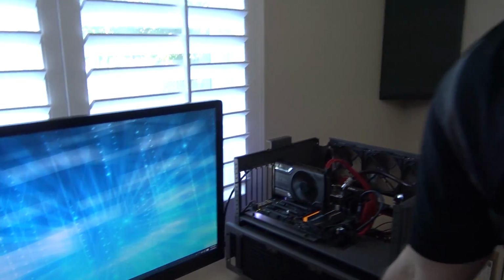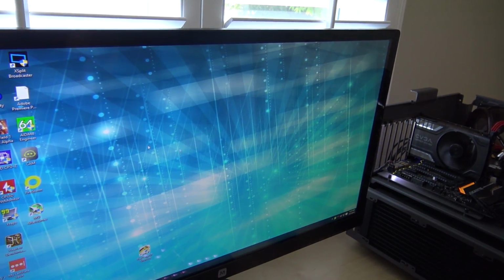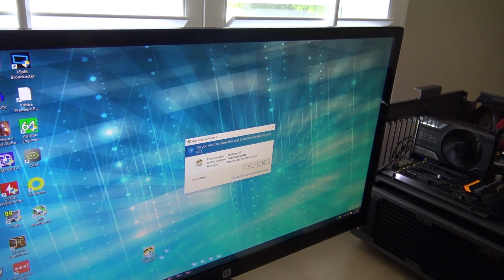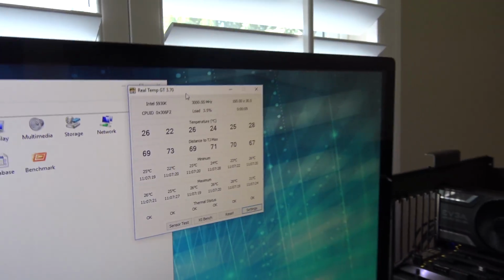But we need to see, obviously this thing has been set up and running for a while. We need to see what our base temperatures are with the proper stuff applied, so we can see how much different the other stuff is. If we just did it all, then we don't really have any baselines to base that on. So remember, it is running at 4.3 gigahertz right now, and we are going to be doing this with AIDA64, and I am using Real Temp here to monitor all of the temperatures. You guys can download Real Temp if you want to monitor temperatures. It's free. I'm moving it around. Stop moving it. Stop. They're gonna get sick. You're gonna get sick. So anyway, I'm using AIDA64.